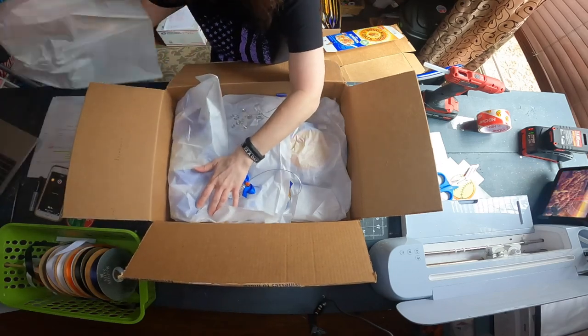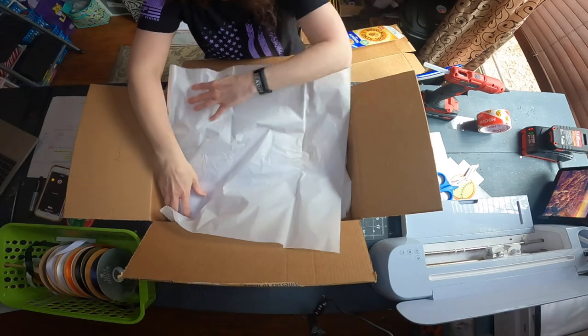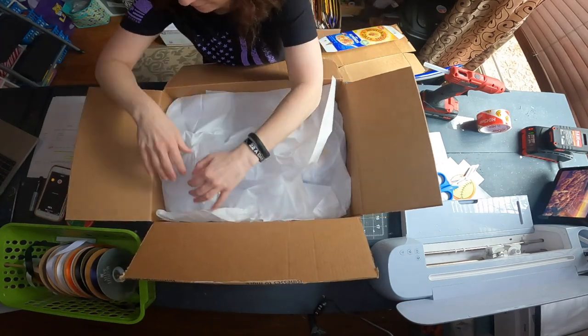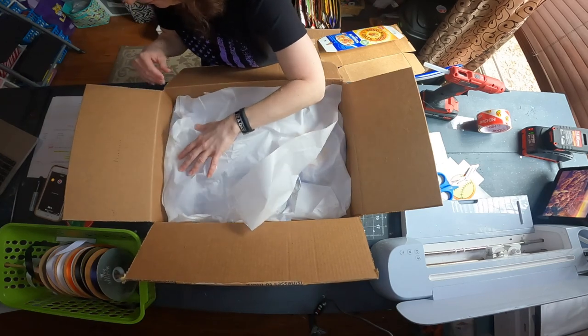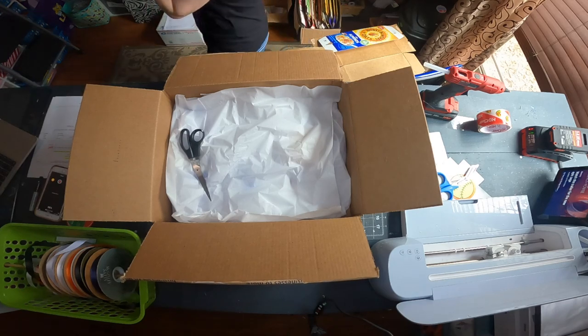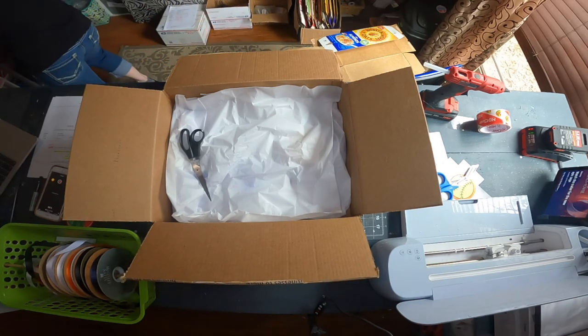But I just wanted to, especially here at the beginning. Now, it can be difficult when you fold those over. They want to flop back over because they're not that long. So I'm trying to put that tissue down, and then I'm going to put that pair of scissors down just to hold them down so they don't flop back over.